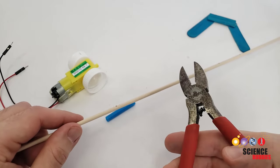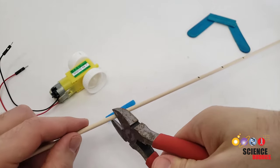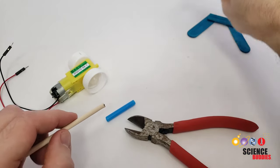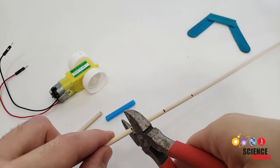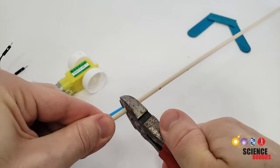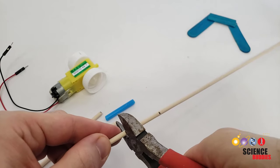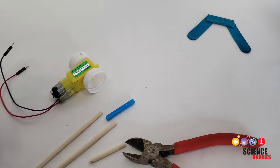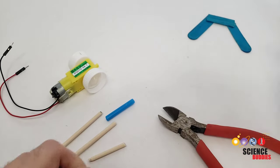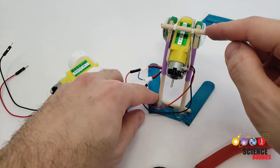Again, you can try changing those dimensions. For cutting the dowel, you can use the tools you have available with adult supervision. Scissors probably aren't going to work very well, but you can use diagonal cutters, a small saw, or a rotary tool. Just be careful when cutting through because the dowel might launch off, so make sure you have it pointed away from you. You can also score around the edges of the dowel and then bend it back and forth to break it off cleanly. You're going to need four pieces when you're done — two of them longer, which are going to be the ones for the motor to slide up and down, and two shorter pieces that are going to be horizontal supports at the top and the bottom.